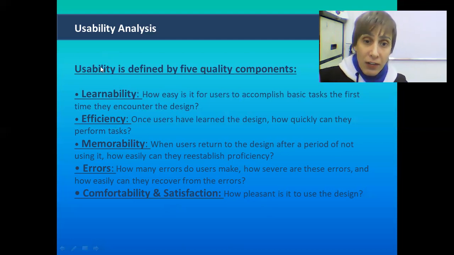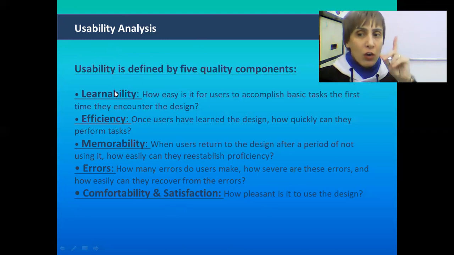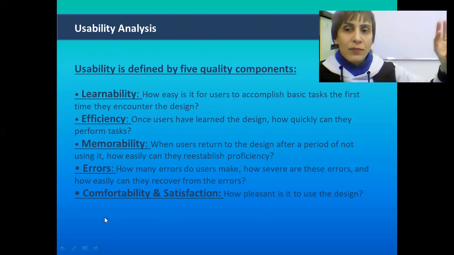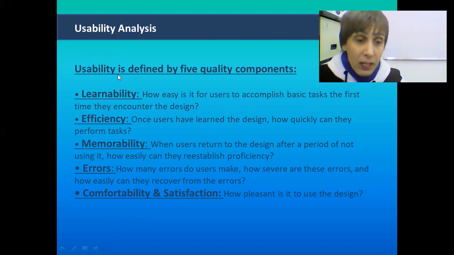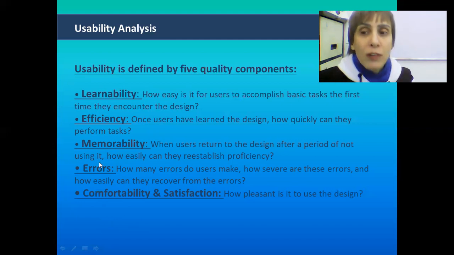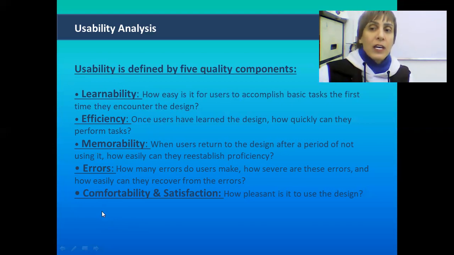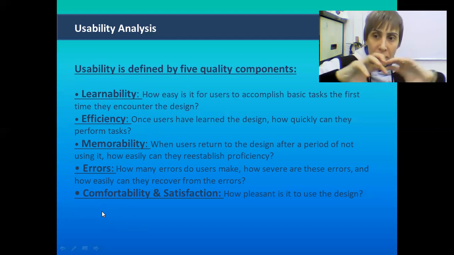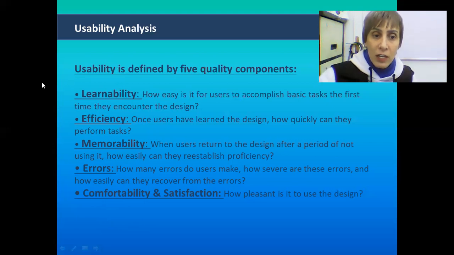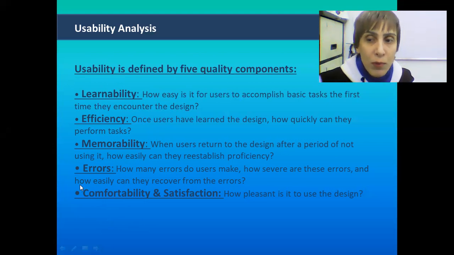So for the usability analysis of a device, you need to judge according to these 5 quality components, for each one separately. Because as we said, sometimes maybe it has no problems here, but maybe it has problems here in the design that needs to be solved. And we cannot know that in detail, except if we divide a complex situation into small, manageable parts. In this case, we have the 5 quality components.